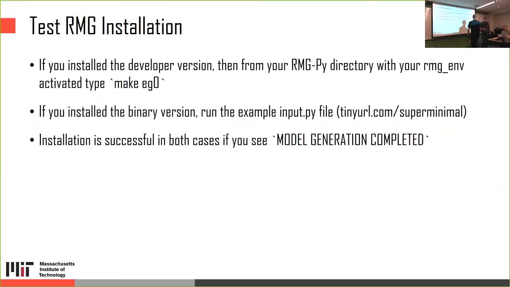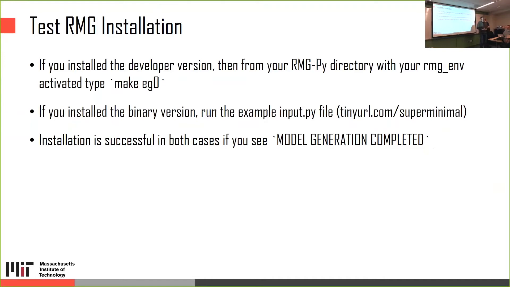Just real quick, before we get too much farther along, I've gone ahead and put this slide up about testing your RMG Pi installation once you've got everything installed. If you did the developer installation, it's a little bit simpler — you just type this command. If you did the binary-based user installation, we created an input file. If you go to this URL and download it, then just run this input file as the instructions tell you — RMG.py input.py. This is our super minimal example. If it runs and you get 'model generation completed' just fine, then RMG Py is working just fine.